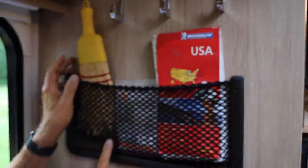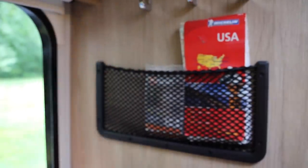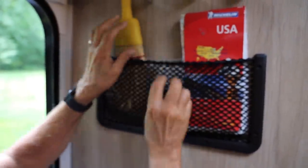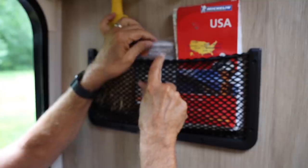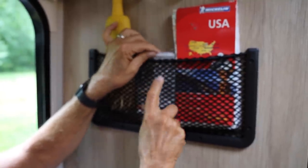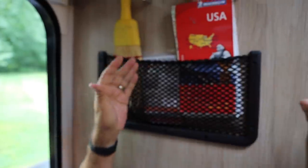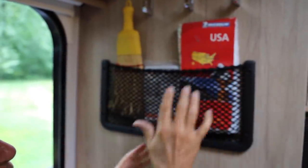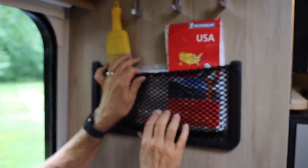On this one, we've got a couple things. The whisk broom — I never can find it when I need it, and it's right there now, all the time. You can just clean off the step or whatever you need. Right here, these are emergency ponchos — they're all folded up, but you can just take them out if you get stuck in the rain. This is a national map — it folds out, it's huge, a big map of the USA showing all the roads. We'll put a flashlight or two in there as well. Everything's neat and tight, not going to rattle around, and I know where it is.